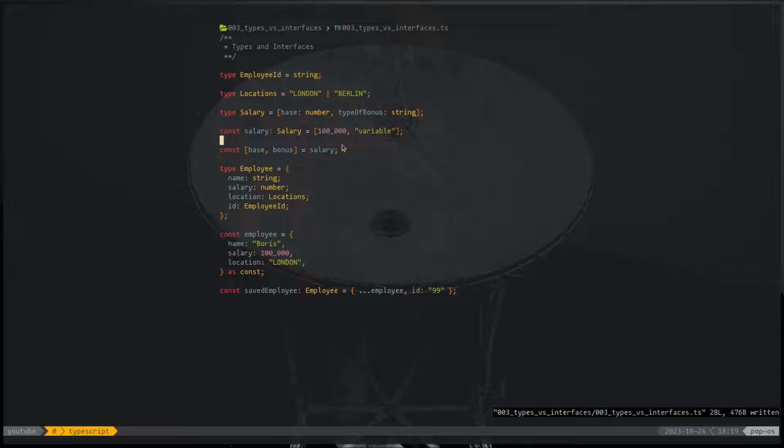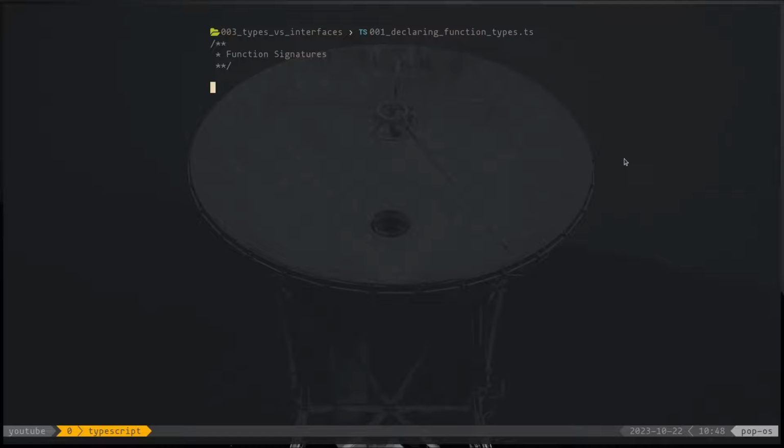At the end of the day, when the transpilation takes effect, all of this information is going to be lost, and it's just a simple JavaScript array. But during development, this can be helpful to reason about if you like to use arrays in some cases over objects. We saw that TypeScript allows us to declare the type of an object using the type keyword or interface keyword, or otherwise will infer the type when creating the object and assigning it to a variable.